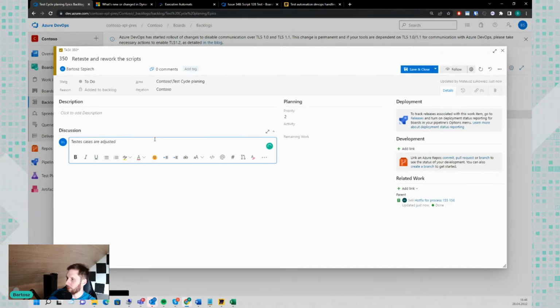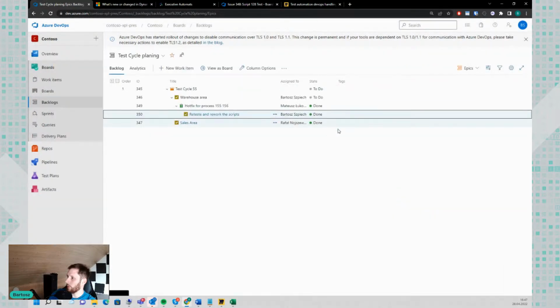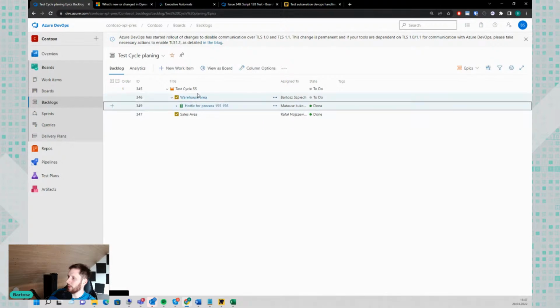And we can apply here, of course, the link, so everybody will know what exactly we were checking and retesting. And we can correct this status to done. When this is done, we've got actually most of the things completed. Now we can move up. We can see the warehouse. All right, so it was tested.